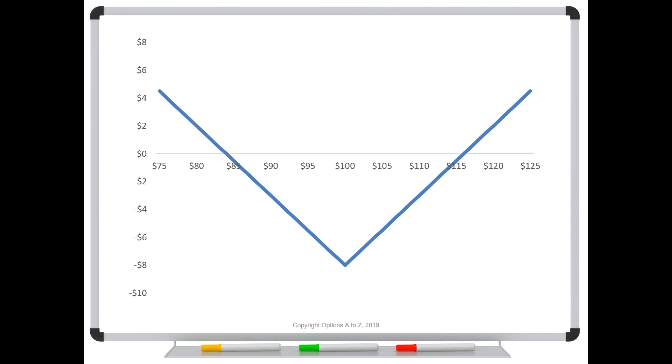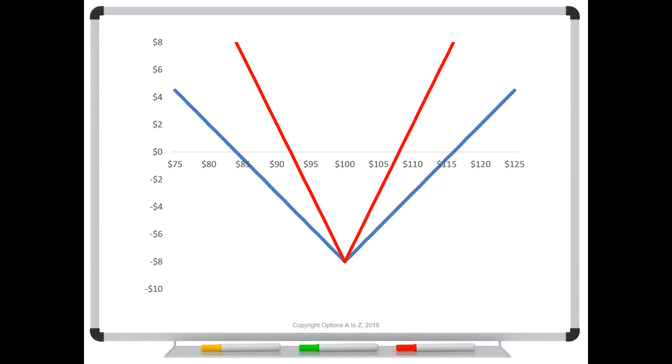So again, it's easy to fall into these traps because if you just look at this, it looks like a regular straddle and you'd be led to think that the break-evens must be 92 and 108. But if we overlay the previous straddle with this one, very easy to see what's happening here. So because we only have 50 deltas on that second strategy there in blue, you can see that the deltas aren't as steep as they are in red. And that's why we need the stock to either rise more or fall further before breaking even.